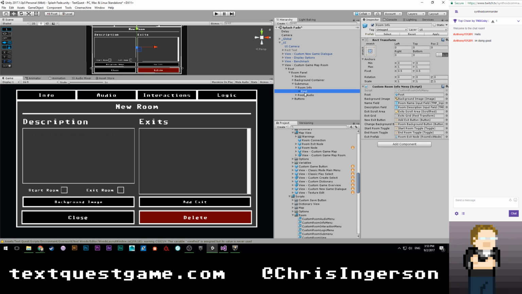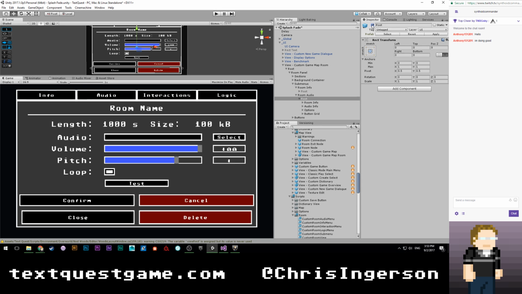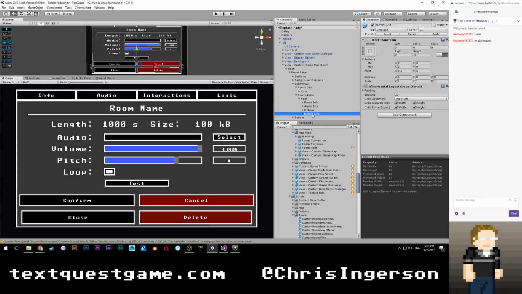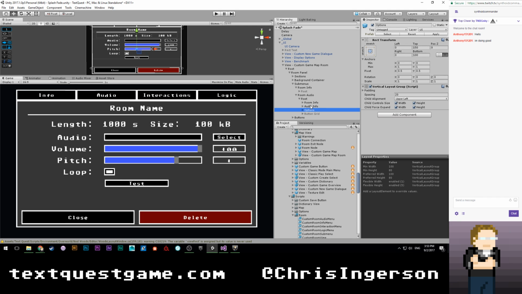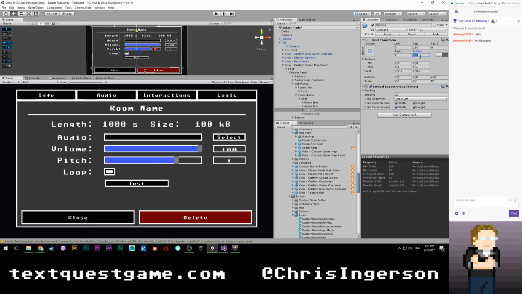And if I were to disable my room, that looks good. If I were to turn on my audio, not bad. Although we don't need the small buttons down here anymore, do we? So let's disable them for now, and then set our options to be 0 from the bottom.